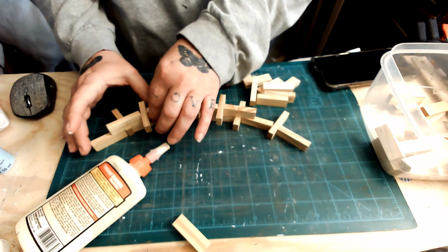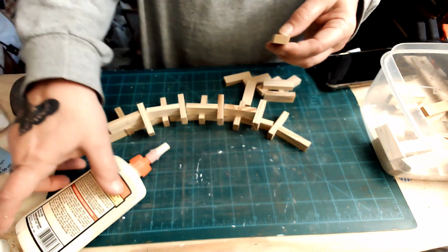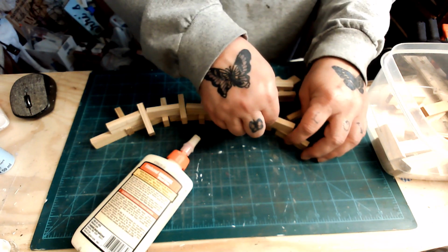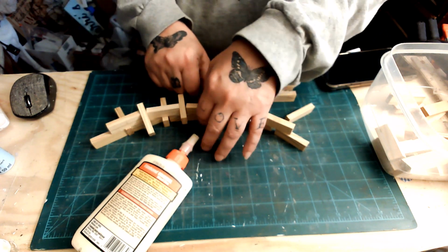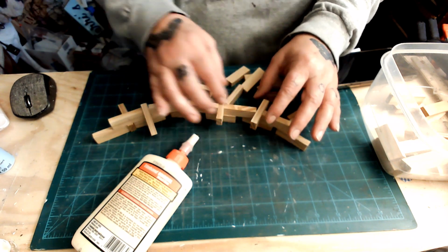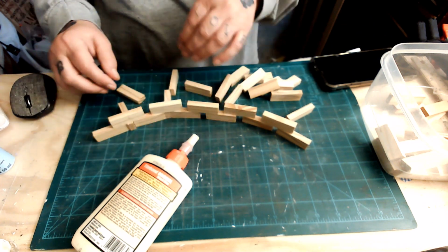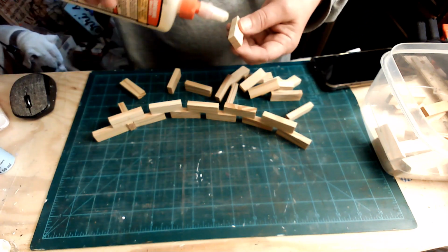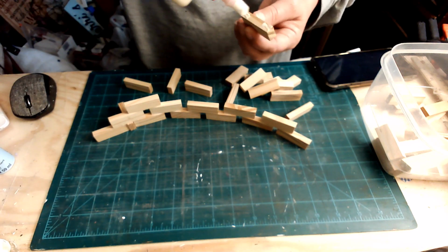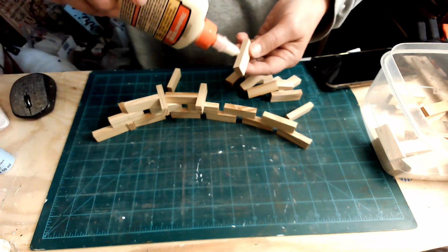You'll see me pulling the spacers out early because I was afraid they were going to get glued with the piece that I was gluing, and by doing so, I pulled them out too early, and you see it's moving, it's squiggling like a snake there, and I do end up with it uneven. The very first one that I made, which is this one, was a little bit uneven, and it was hard to put together later. So keep that in mind, watch where your glue placement is and make sure that the glue doesn't touch your spacer.